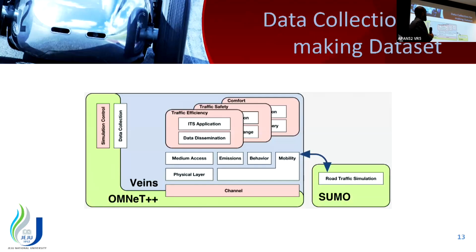For the data collection, we are using the SUMO, OMNeT++, Veins, and INET frameworks. OMNeT++ is used for the network simulation, and SUMO is used for the traffic simulation. We are using Veins, which is particularly used for IoVs. This is a framework where we can give some of the cars as hosts, simulate this application, and gather and dump our data set.